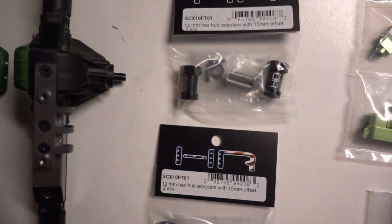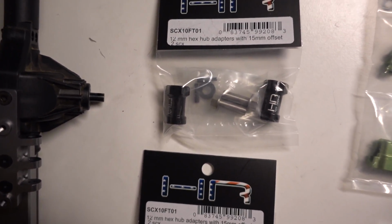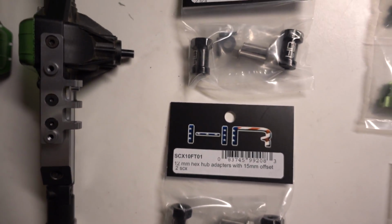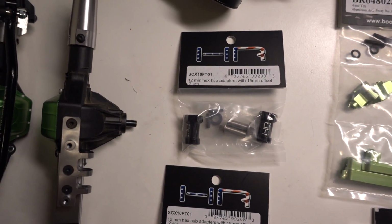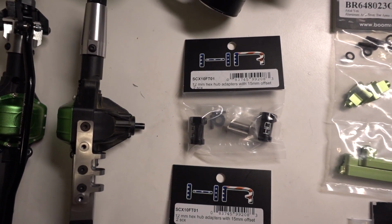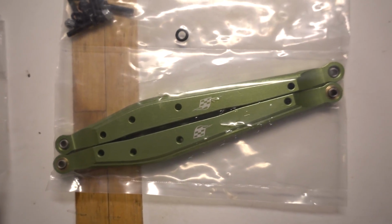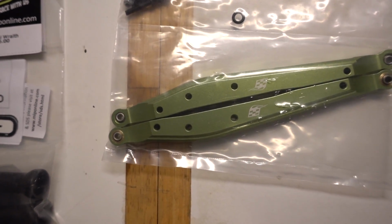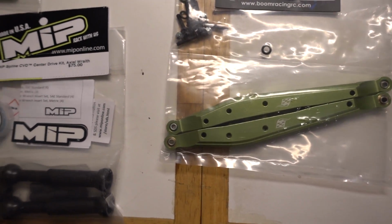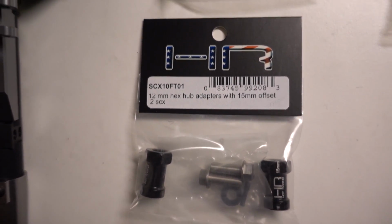Something else I decided to pick up was these Hot Racing 12mm hex adapters. Now these are 15 millimeters long. Some people are reporting that when you're steering to your endpoints, maximum steering, the tires are rubbing against these lower links. I didn't notice that, but I only ran one battery pack stock. Maybe it was, I'm not sure. So I may or may not need these, but I decided to pick them up just in case I do.